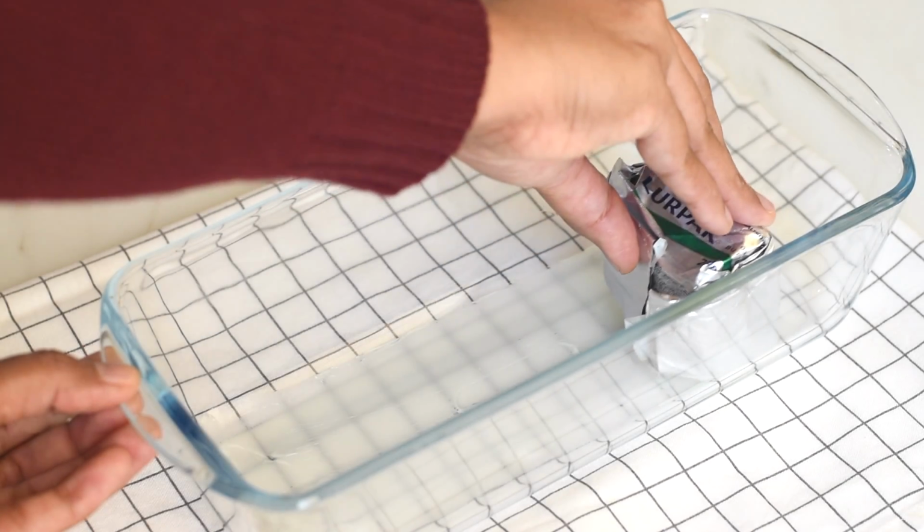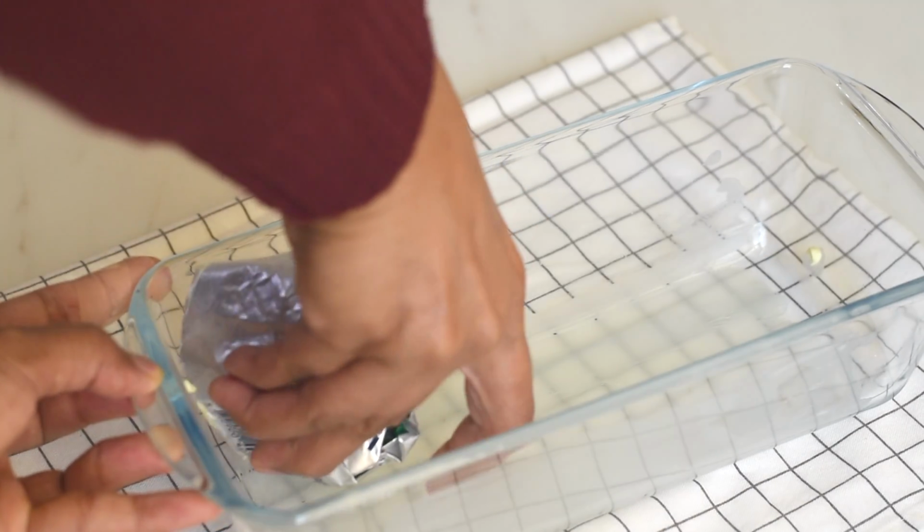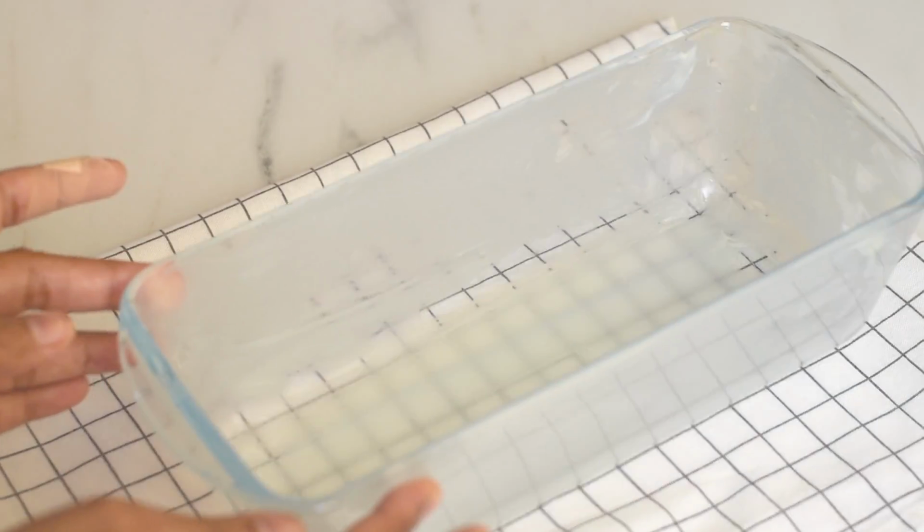So let's start by preparing our baking pan. As my baking pan is not non-sticky, I'm smearing some butter inside the pan so that it will be easy for us to remove the bread after baking.